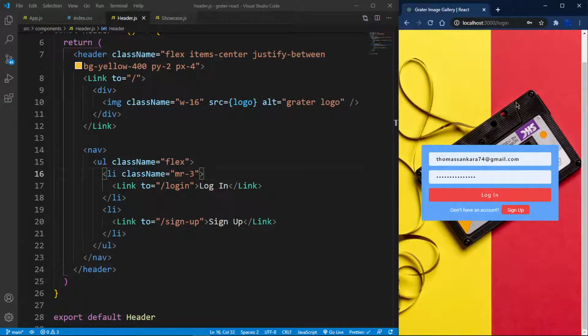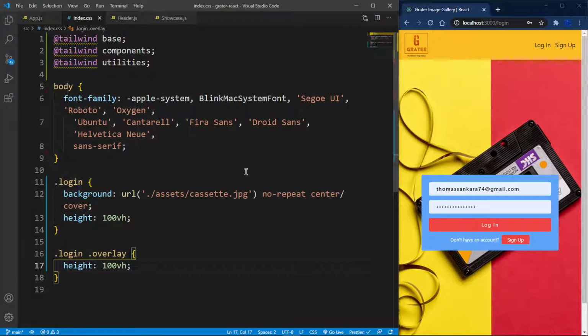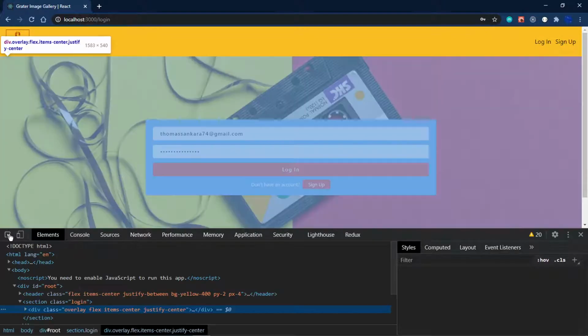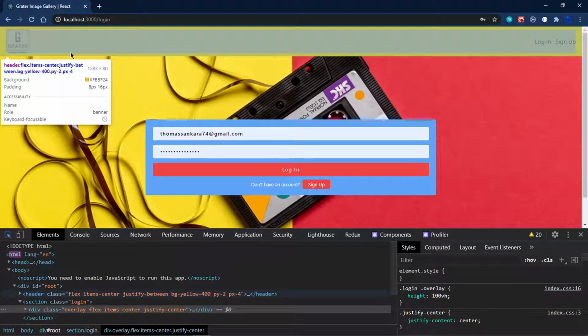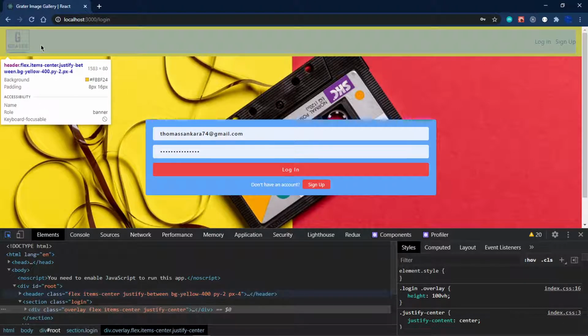But one thing you'll notice is that we now have scrolling, so I don't want this scrolling to be there. So we can fix that by going to my index CSS, and I'm going to check how much padding I have on this. Let me inspect this on the header. So I have a padding of 8 pixels on the top and bottom, right? So that's 16 pixels on the top and bottom, and this image takes up 64 pixels. So 64 plus 16, that's about 80 pixels.